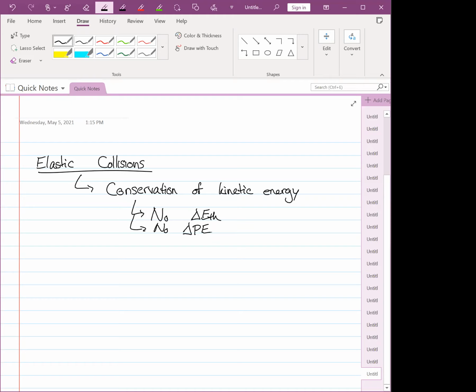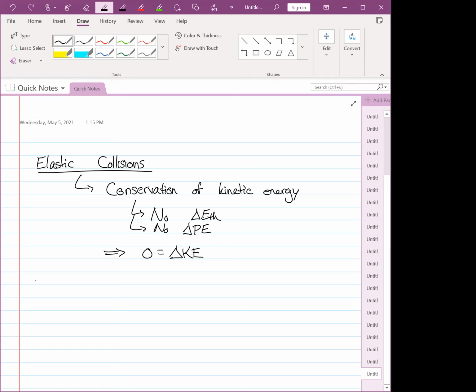Now, in some cases, there will be different types of collisions where you have an increase in kinetic energy between before and after the collision. That's because maybe there's some stored potential energy at the beginning before the collision occurs, and that potential energy is converted to kinetic energy. But when we're talking about elastic collisions, any potential energy that changes during the collision goes back down to where it started after the collision. So if there are no changes in thermal energy or potential energy, and there's no external work done, then all we have is 0 equals delta KE, which is just to say that the kinetic energy of the system is conserved.